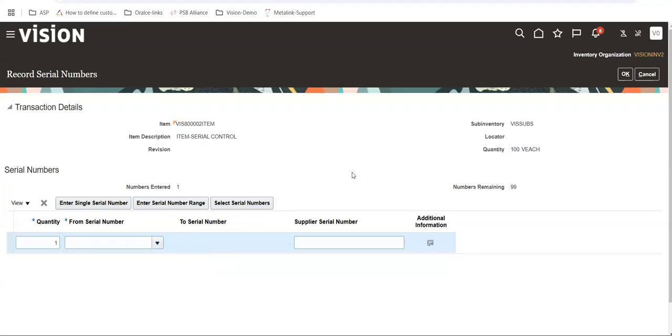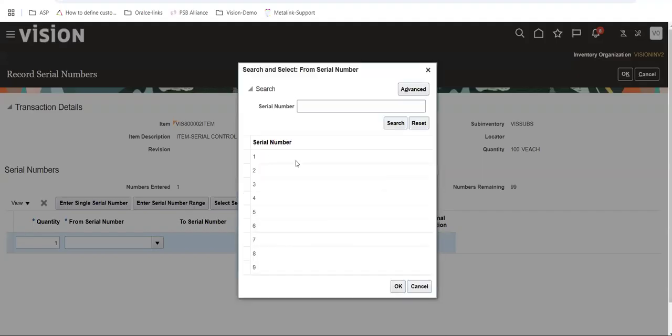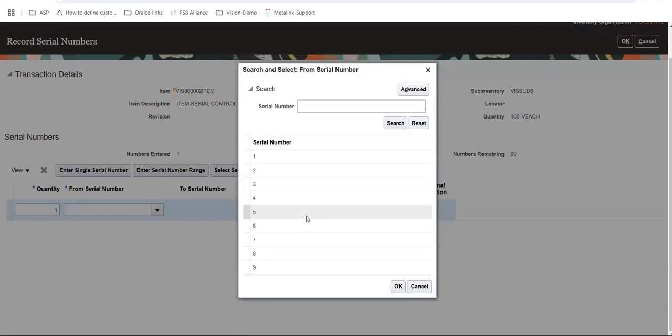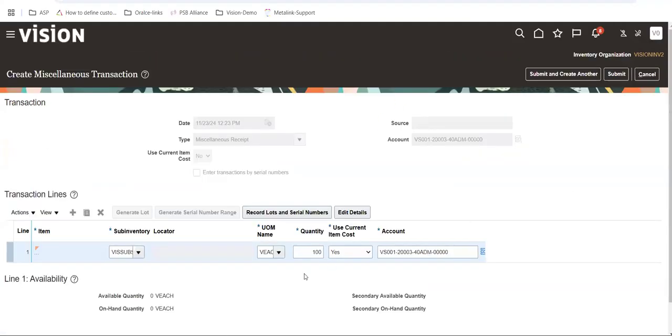Now if you open here, it will show that. Okay, why has it come like this? Serial number shouldn't be like this, right? Because we gave the prefix, suffix, everything, right? Let me refresh the page.